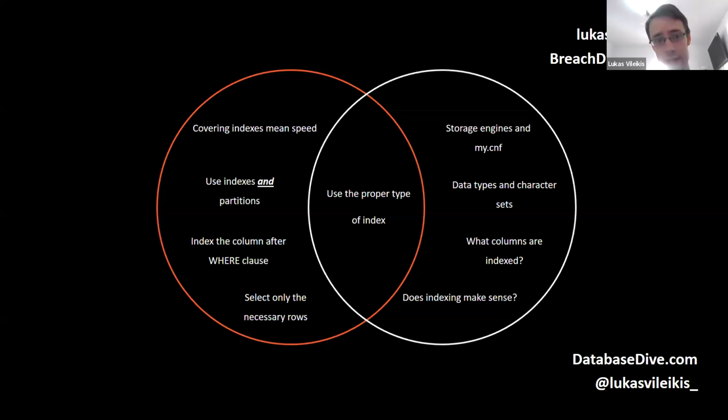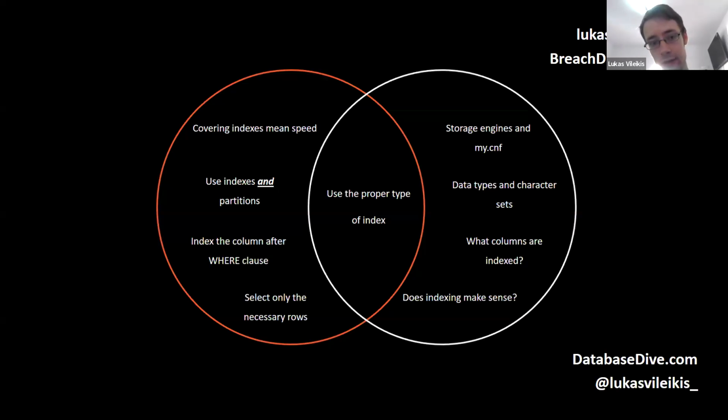The second thing is that you can use indexes and partitions for your use case, no matter what that use case might be. If you use a data breach search engine, that might be very useful. If your use case is different, that may be less useful, but regardless, indexes and partitions is something that you should consider using, especially if indexes do not make your query as fast as you would hope they make.